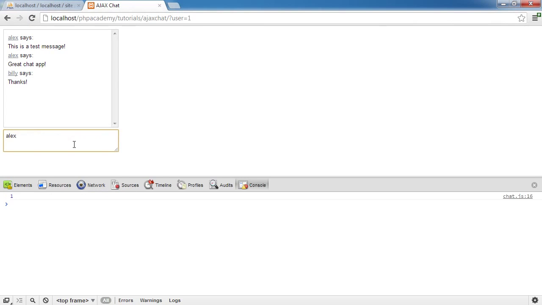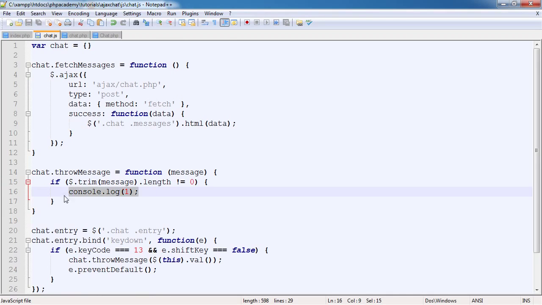So when I refresh and I hit enter, nothing happens. If I type Alex and hit enter, we console log 1. That would be sending this data to this script. I can then say Alex, new line, then hit enter, and again a little 2 has appeared here because we've got two 1s. So everything's working now. We've tested it through the console, and we know that everything's working nicely.